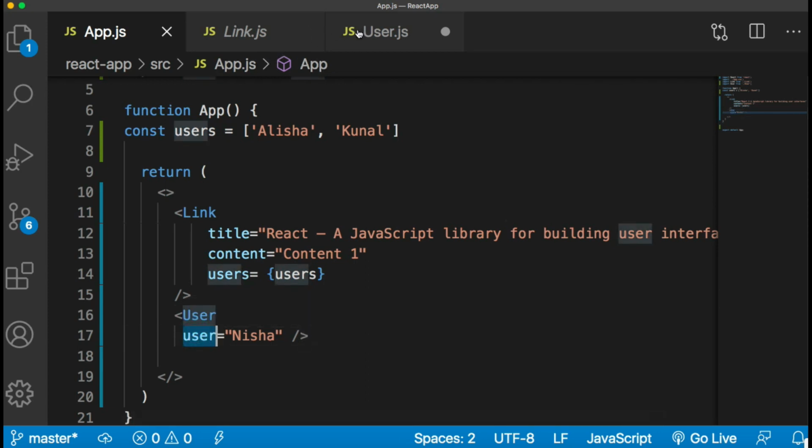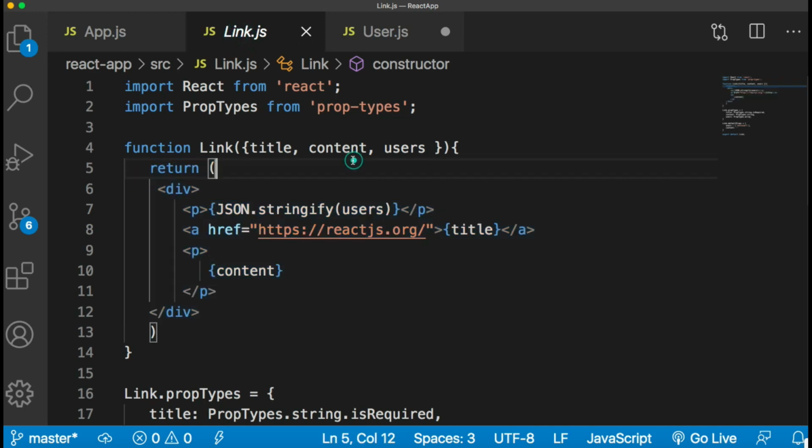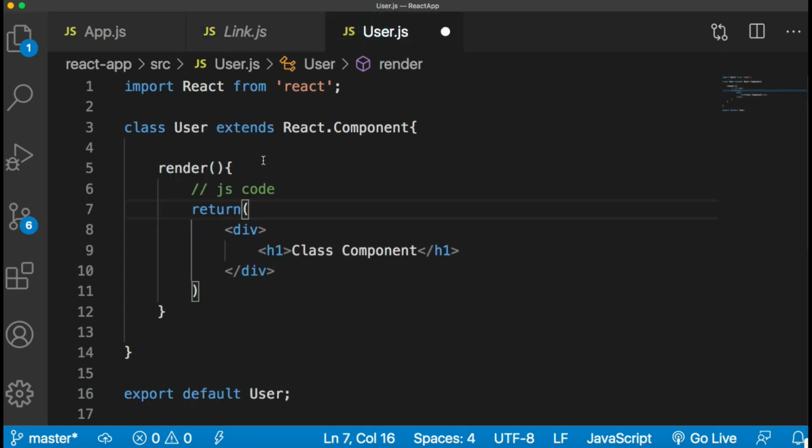Now let's talk about how to use props inside a class-based component. If you remember, in a functional component, to use props, you have a props object, and that props object will return all the properties associated with that component. Similarly, we have the props object in the class-based component as well, but to access that, we have to use this keyword because we are inside a class, right? So when we talk about class, we talk about this keyword as well. So we have to use this dot props.